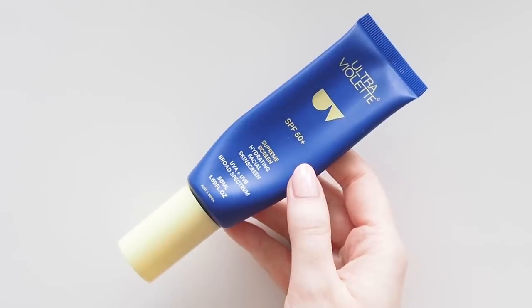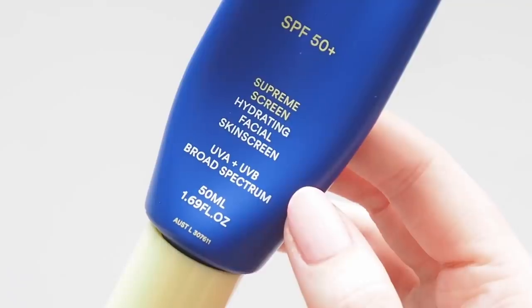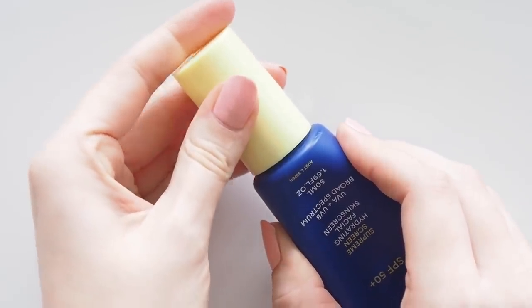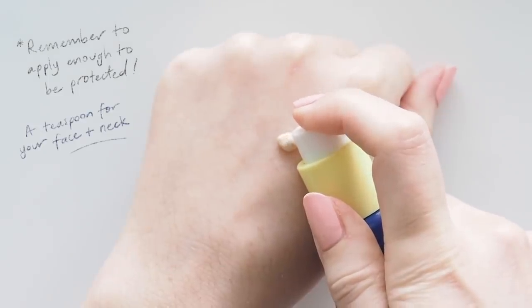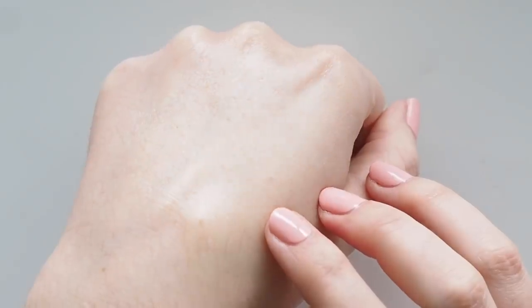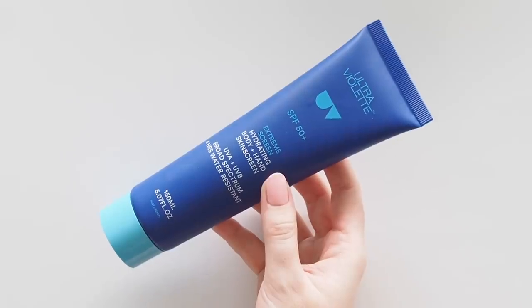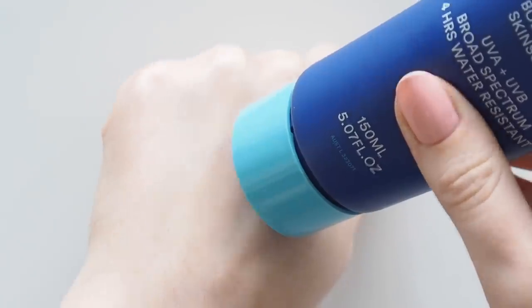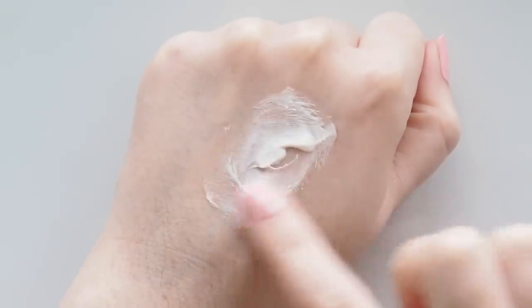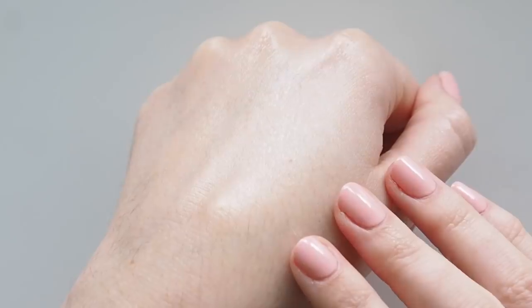I'm like a broken record when it comes to Ultraviolet, the best Aussie sunscreen brand from Melbourne. They recently launched at Space NK in the UK and they're shipping to Europe too. I love so many of their creations and Supreme Screen with the yellow lid is the hydrating SPF 50 in first place for me — so lightweight and creamy, it preps my skin perfectly for makeup and creates a healthy hydrated glow. My favourite body sunscreen, Ultraviolet's Extreme Screen Body and Hand SPF 50, has incredibly fine shimmer so your limbs are protected and have a great glowy sheen. The texture is even thinner than Supreme Screen, honestly feels like rubbing in a juicy body moisturiser, and it smells delicious like a coconutty tropical holiday.